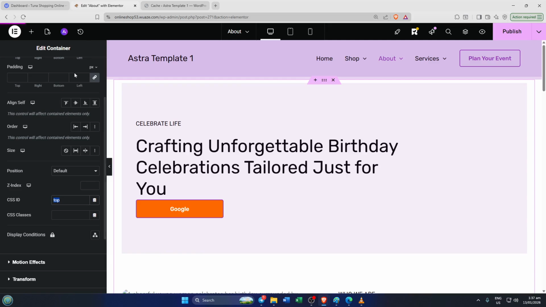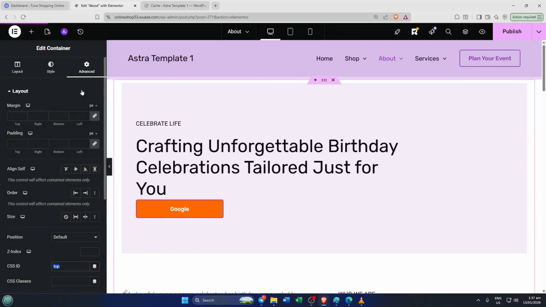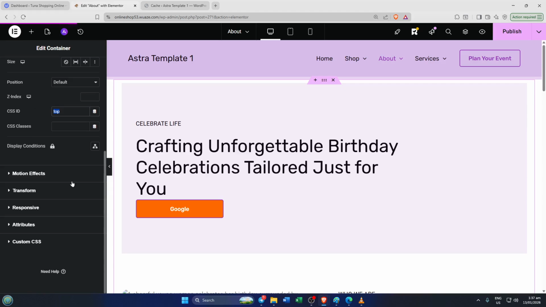Once you've selected your target block, look over to the right-hand sidebar in the editor. You'll see some settings, and if you scroll down a bit, there's an advanced section. Inside, you'll find a field called HTML anchor. This is essentially a unique name for your section, so WordPress knows where the button should scroll to. Type in a simple word like top, no spaces, no punctuation, just top. This creates a kind of invisible marker at the top of your page.